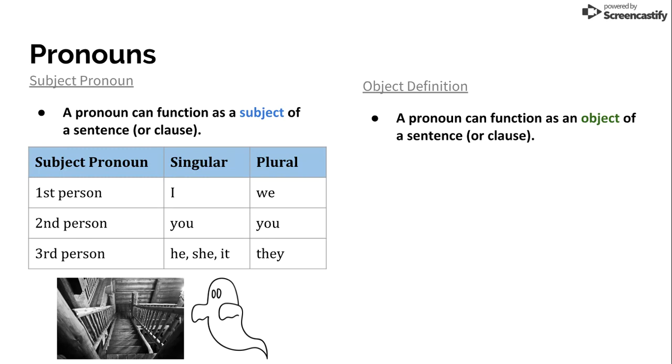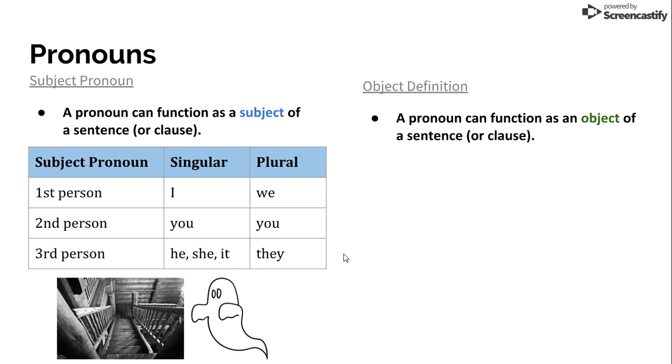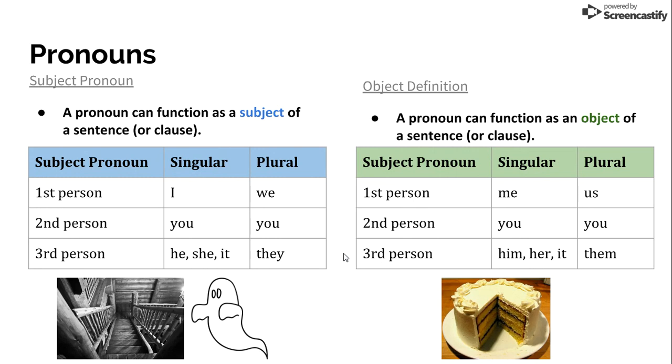So when we use a subject like she in the subject pronoun position, we call this the nominative case. Now, a pronoun could also be an object where it functions as the object of a sentence or a clause. Object pronouns can be used as direct objects, indirect objects, or objects of prepositions. And again, don't stress out about those, we'll get to them. But as objects, things generally happen to them. Unlike subjects, they're not the ones doing the action. So for example, we would say, Sarah baked a cake for me instead of saying Sarah baked a cake for I. So we call this the object case.